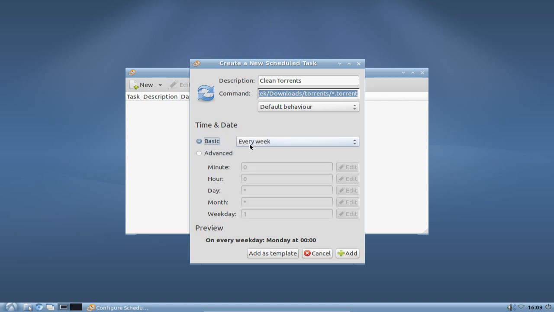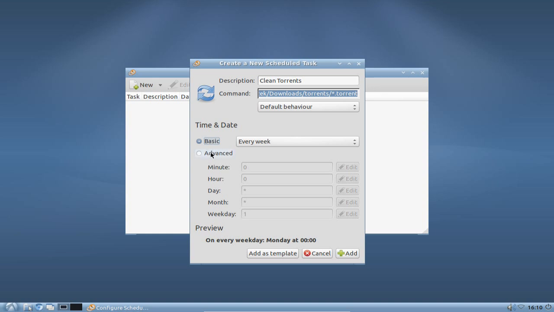But let me just check the basic every week here, and then I can create this or add this to the templates. So I have a new template here to clean torrents, or I can just add it to the list of tasks here. And as you can see here, the preview says on every weekday, Monday at midnight, it will just delete all my torrent files.